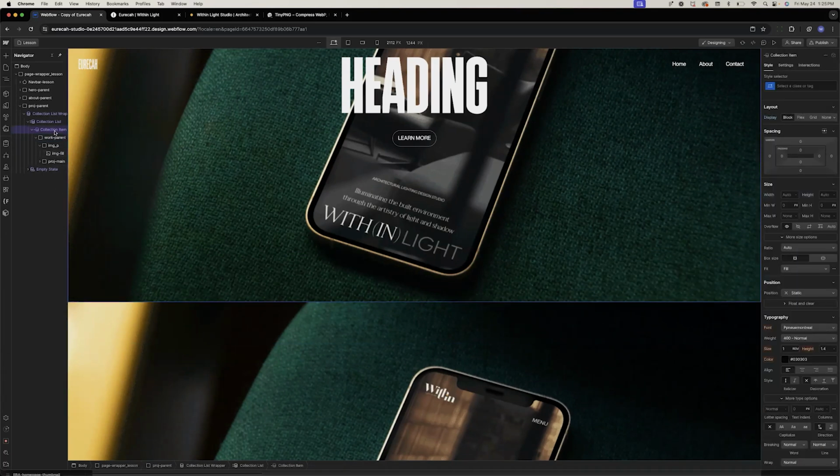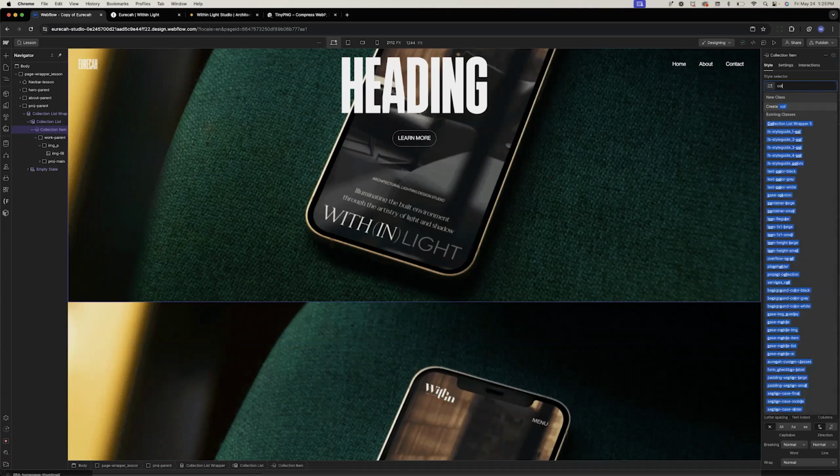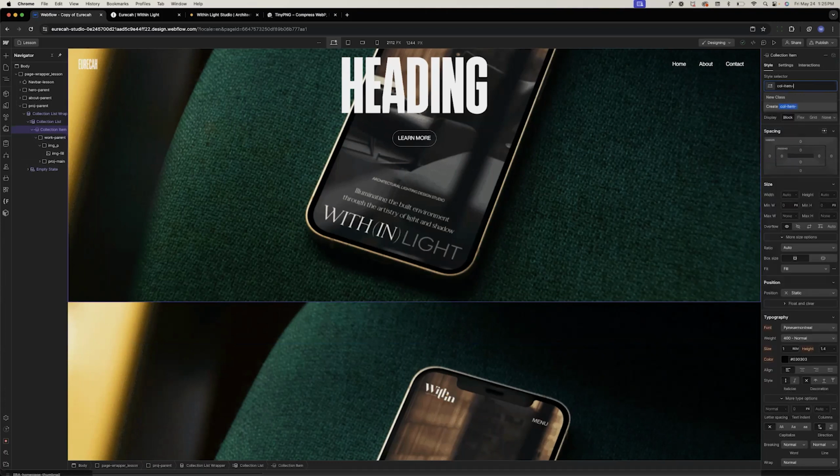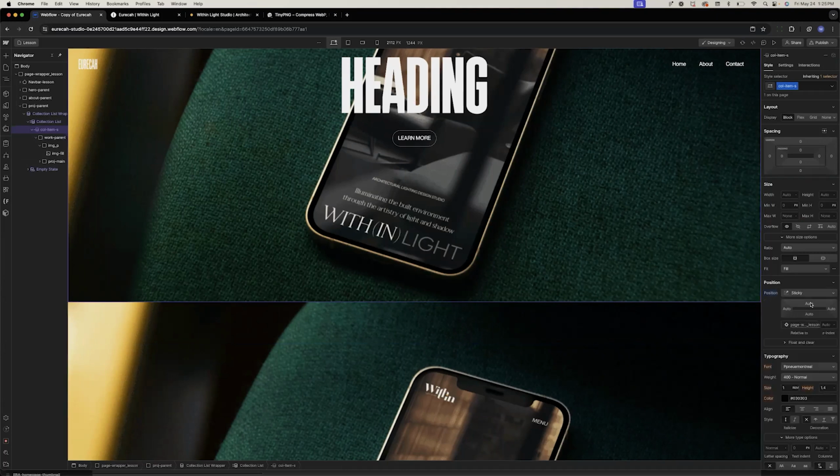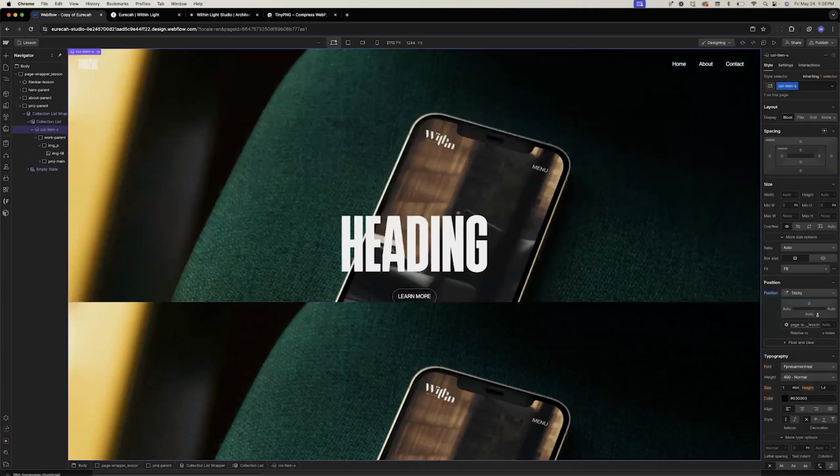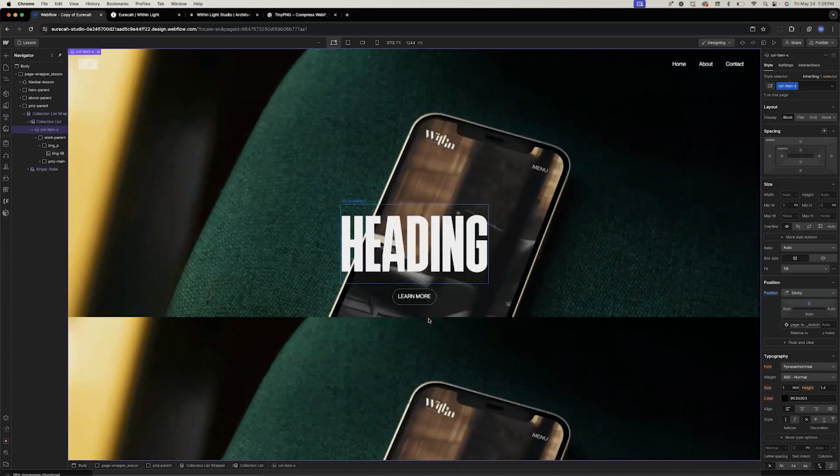Now this element, the collection item, is the one that's actually containing the project. So that's the one that's gonna have to be sticky. So let's call this collection item sticky. And now we're gonna use that positioning that we learned. We're gonna give it a 0. And now we have sticky.